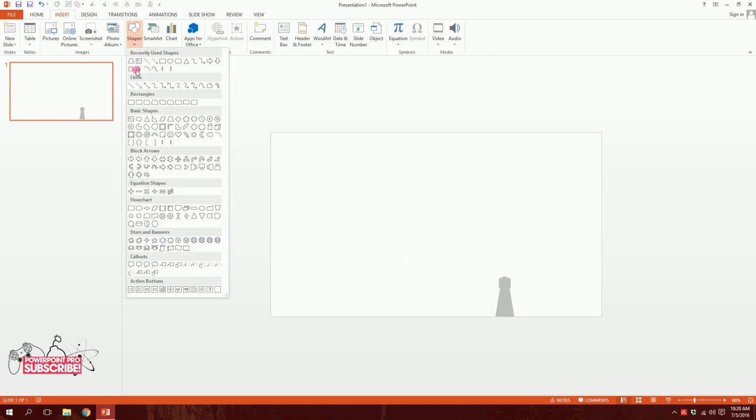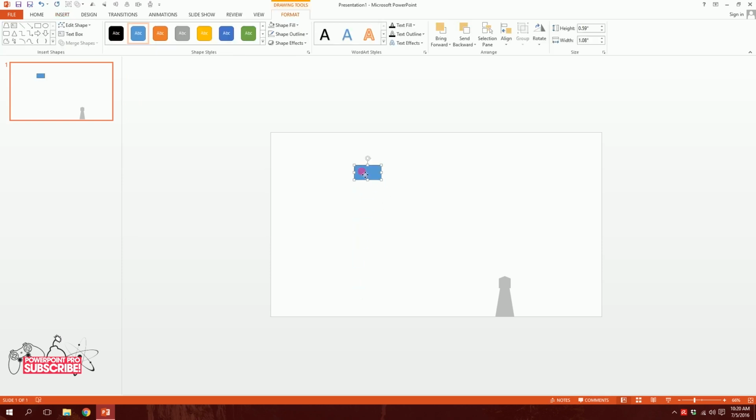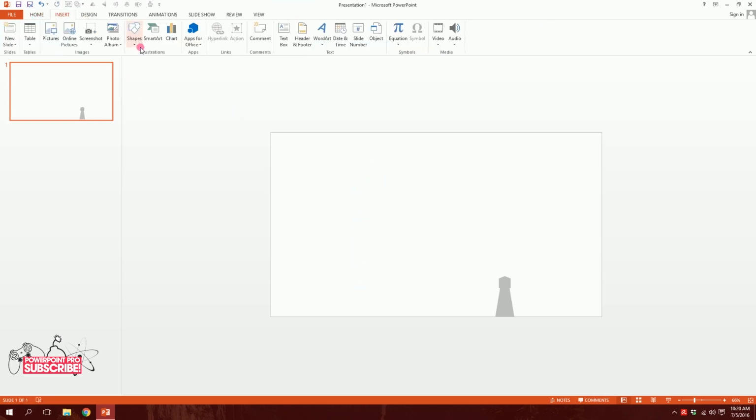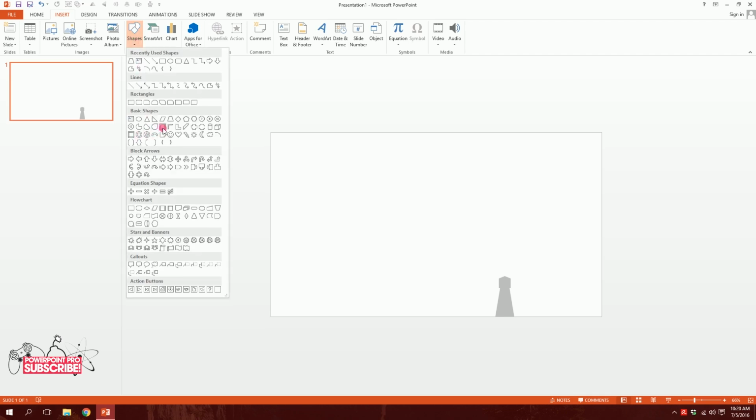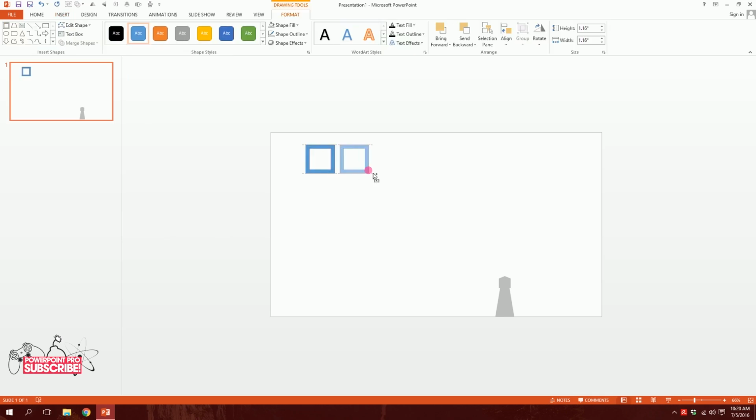So what I will do is go to shapes and pick this rectangle over here and drag it like this, or maybe not this. I can do a better shape. What you can use is this frame shape. You will see why I'm using this. First drag like that, then press Ctrl D to duplicate it and put it right there. Alright, then press Ctrl D another 4 times or 5 times to create something like this.